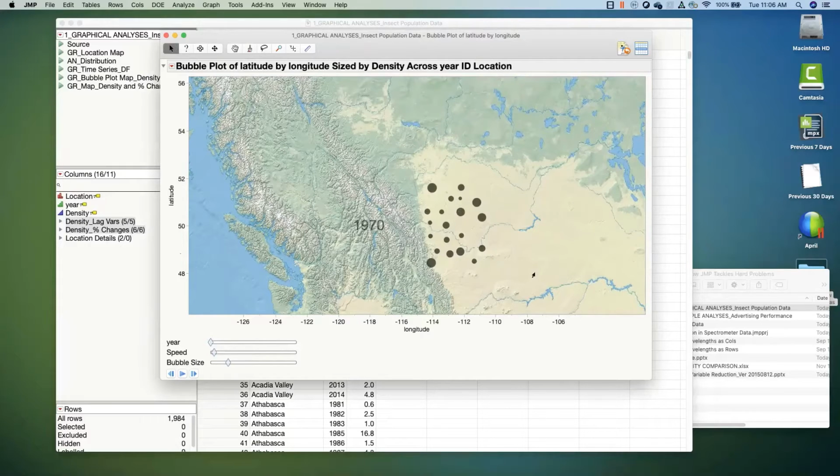Now, I have data collected from 1970 all the way to 2016. So what I'm going to do is I'm just going to hit this play button. And what you're going to see is, as I index through the years, I'm going to see two things going on. One is I'm going to see new sites that get added. So you'll, right there, right? We just saw a bunch of new sites get added. And then the population is shown by the bubble size.